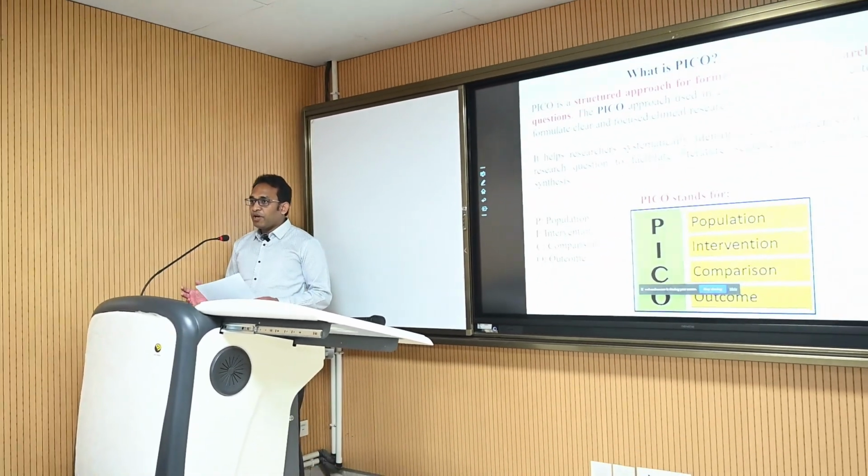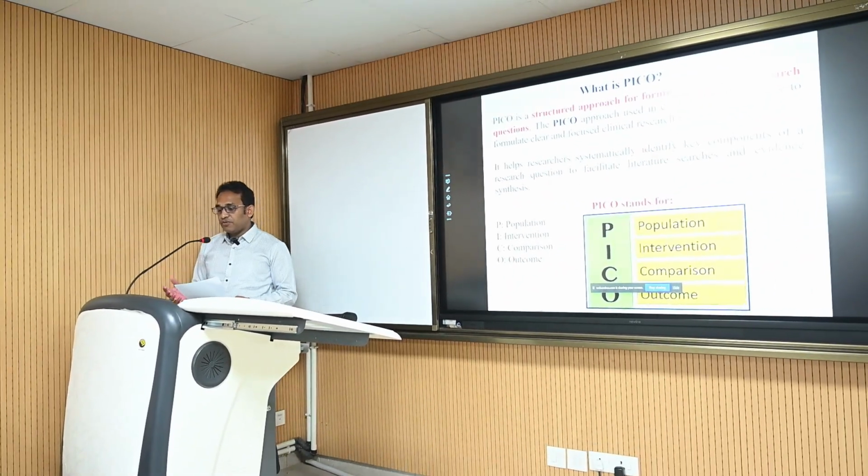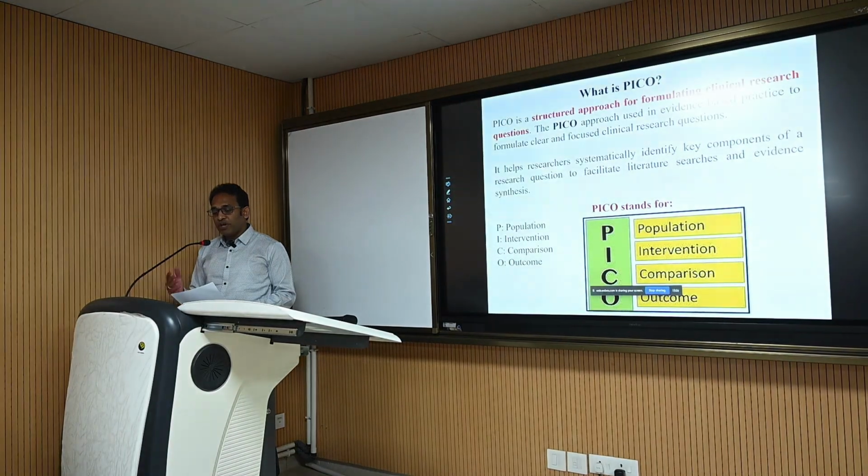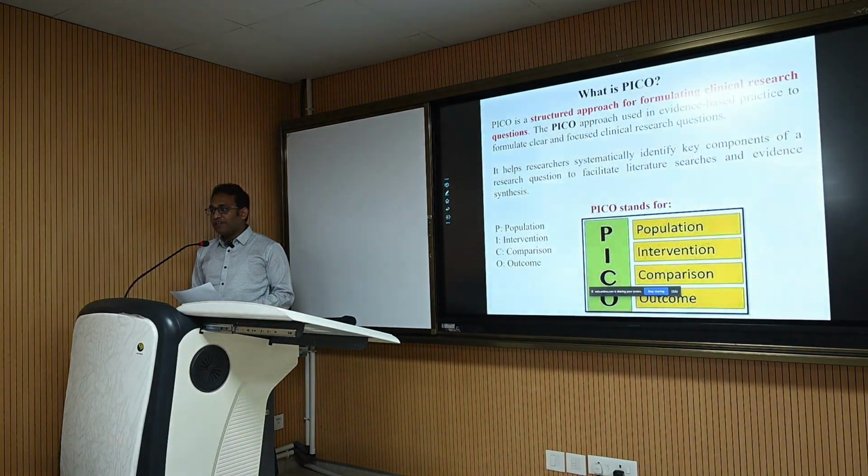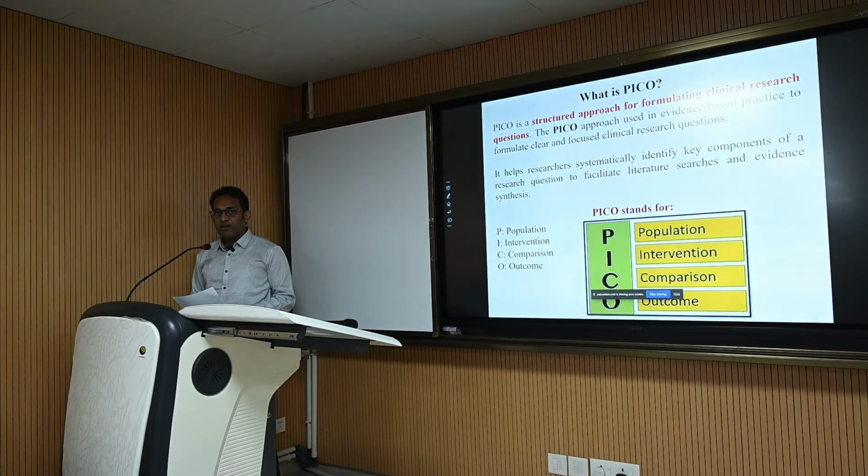What is PICO? I think all are aware about PICO. What is PICO? In randomized trials, in prospective studies, and also in systematic review and meta-analysis, we have to define the PICO. P, population; I, intervention; C, comparison; and O, outcomes. Why is PICO important? It helps researchers to systematically identify the key components of research questions to facilitate literature searches and evidence synthesis.